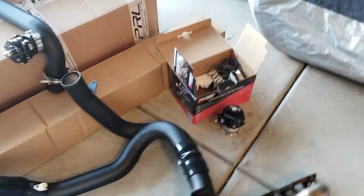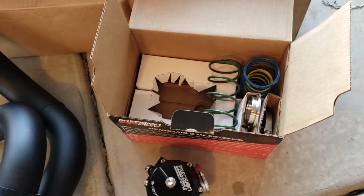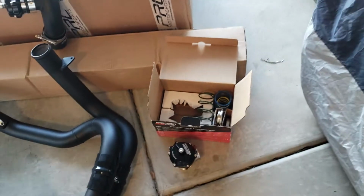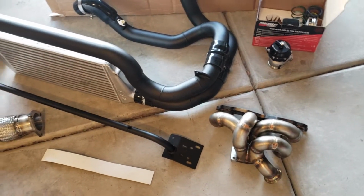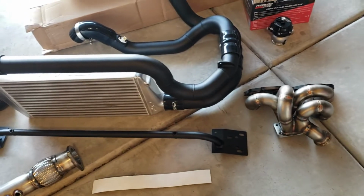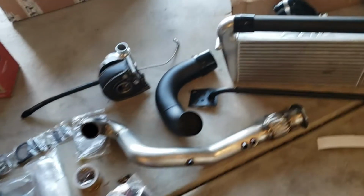The wastegate did come with, I forget what the poundage was in it. I got with the individual that I'm having tune the vehicle. He said that he recommends 7-pound springs, so I did take apart the wastegate and put, I believe, the red spring and then the neutral spring, which is 1.5. So it's actually 7.5 pounds, what I have it set to right now.